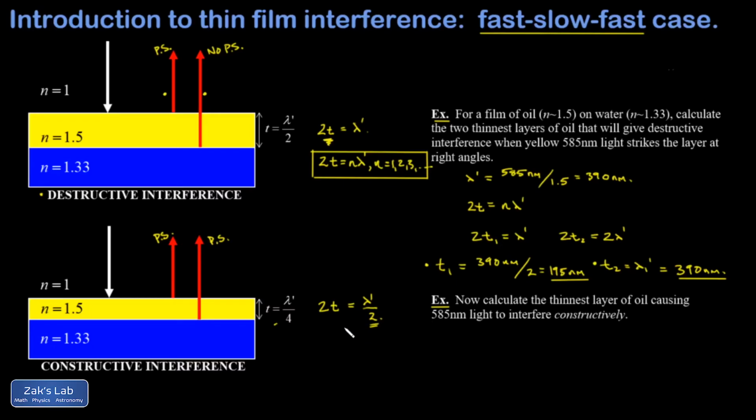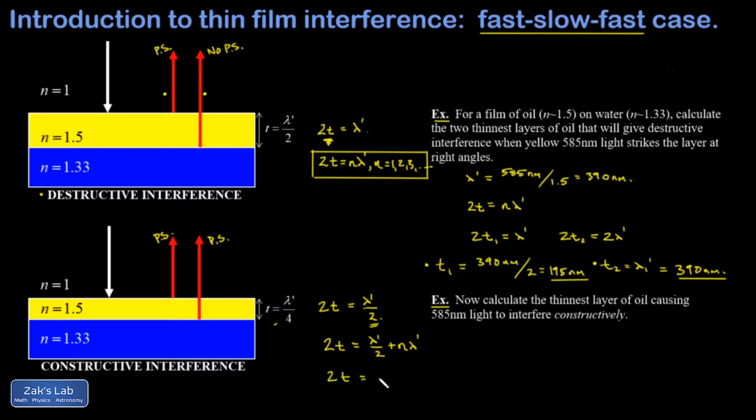To generalize the formula, what I need is a thickness so that 2 times the thickness gives me a half wavelength of extra travel distance plus possibly an integer number of additional wavelengths. All that matters is I get offset by that 1/2. So the generalization is like this. I need to get a half wavelength plus possibly an integer number of additional wavelengths. That's going to cause the net phase shift of that second reflected ray.